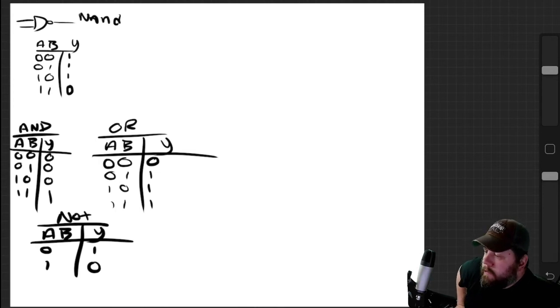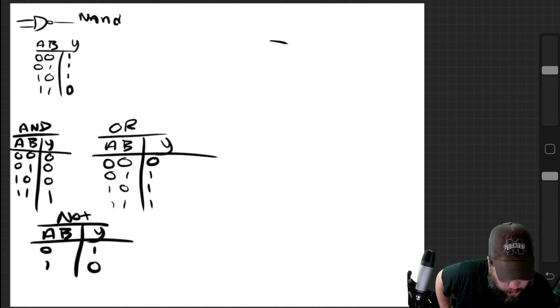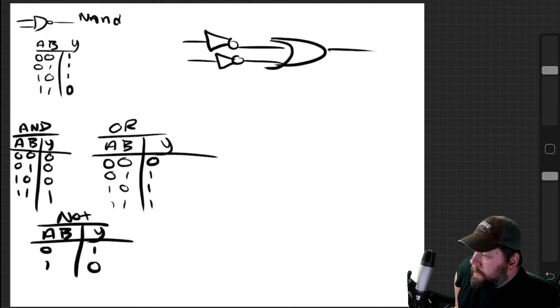So with De Morgan's, we showed that if you invert the output of a gate, you get the opposite gate with its inverted inputs. So if we invert an AND gate, that means we get the opposite gate, an OR gate, with all of its inputs inverted. Okay. So a NAND gate should be the same thing as an OR gate with all of its inputs inverted. Let's prove that real quick.